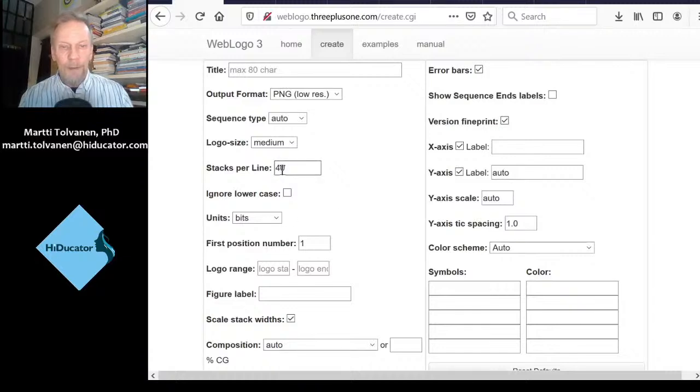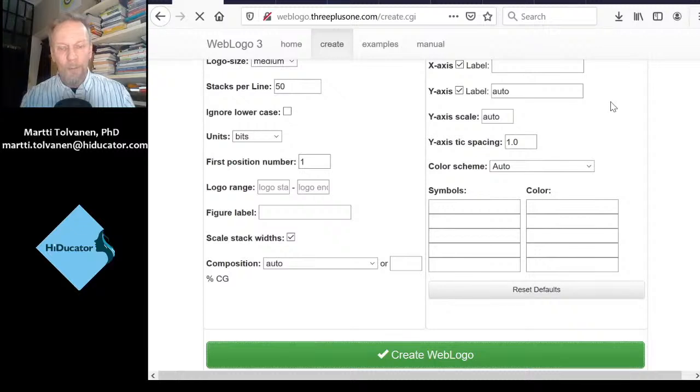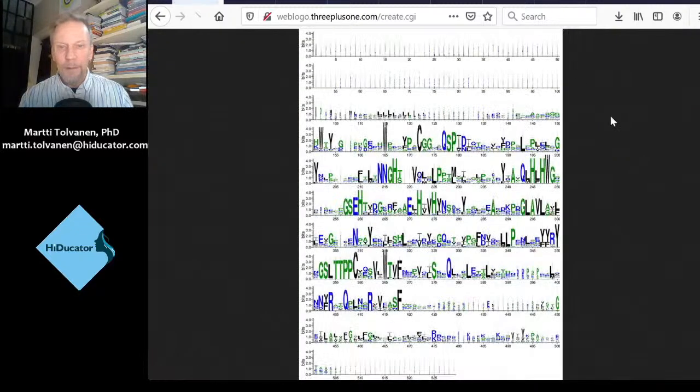parameters. Let's go for 50 stacks per line and skip the fine print and create web logo. Now we'll see that the beginning has lots of very low letters and very narrow stacks because we don't have the data. We probably want to be starting this logo from position about 140.